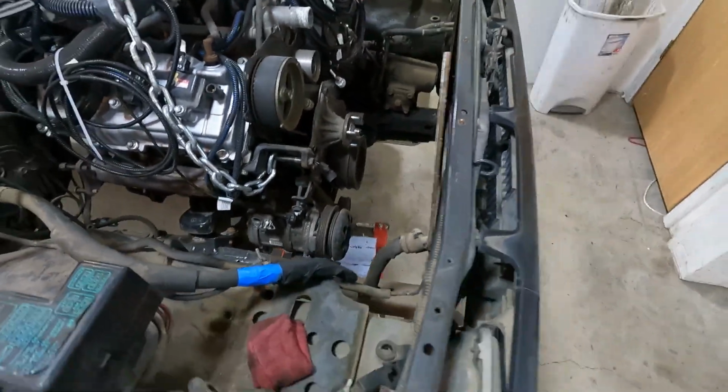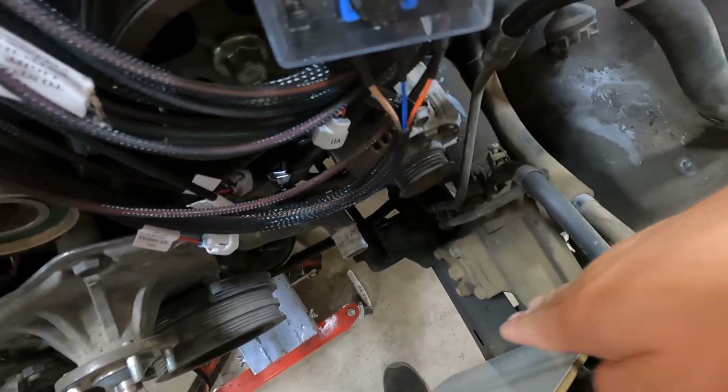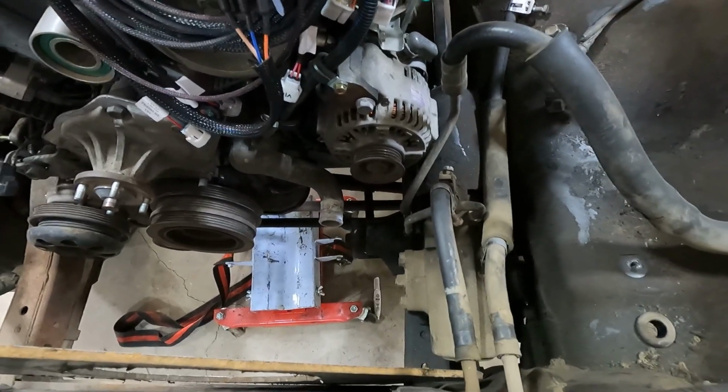I think these recommendations on frame mounts are probably in order to help clear this sector shaft and steering box here. But since we're not going to be using that, and I'm going to be doing a box pushed all the way forward up this way, going straight down, we should be able to clear all that just fine. We'll just have to lengthen that steering shaft. So I'm gonna get this steering box pulled out.